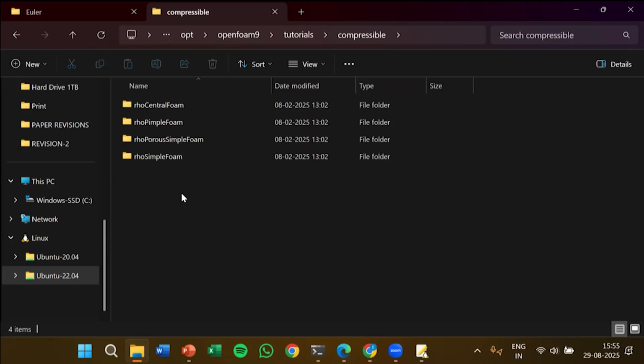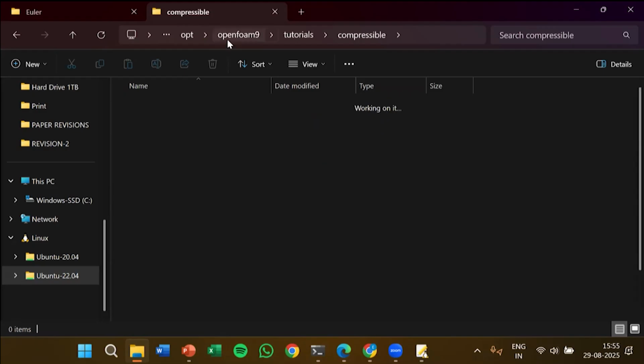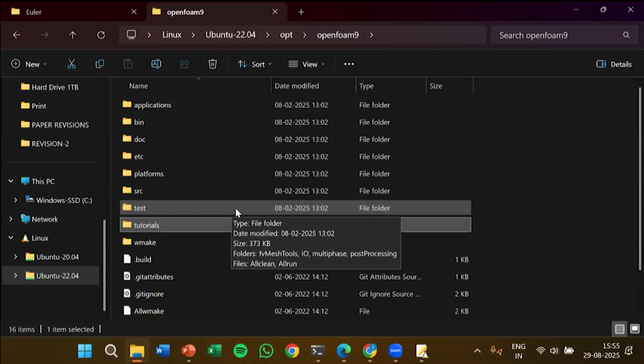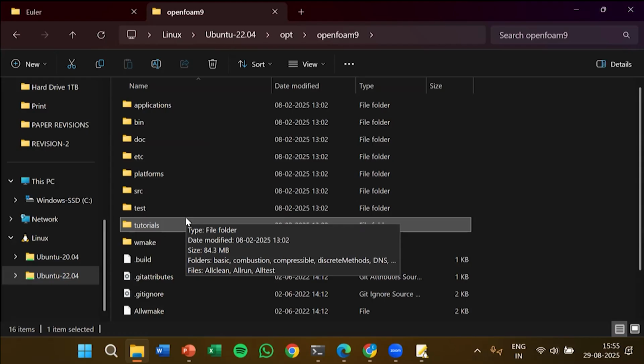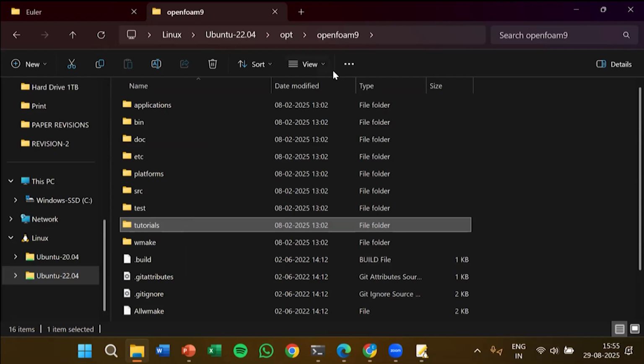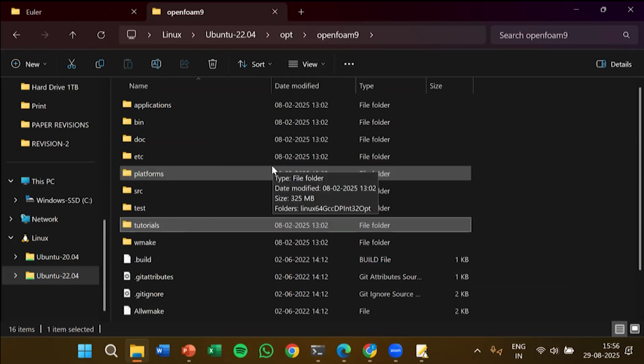If you were to do some advanced computational fluid dynamics that requires solvers capable of doing that, it will be advisable that you go with 2412. Whereas if you want something really basic and traditional and you just want to learn OpenFOAM, OpenFOAM 9 will be great, because OpenFOAM 9 has most of the file structures matching the videos that are available online. So you won't have much of a mismatch. If you're starting off with OpenFOAM, you can go ahead with OpenFOAM 9, and once you are confident enough, you can go ahead with the 2412 version.